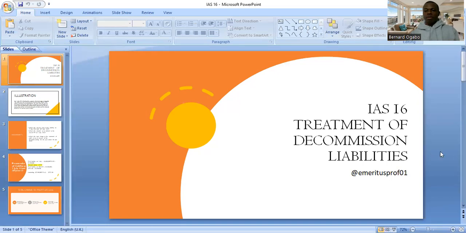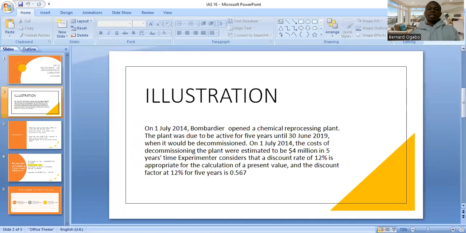Decommissioning liabilities or environmental provisions happen when a company, maybe it's in the chemical industry or oil and gas extraction, is required to return the site to the way it was after they have finished their exploration. This can also happen in the mining industry. If you mine gold or other mineral resources from the ground, at the end of the period, you're supposed to return the ground environment, the site, to how it was before you met it.